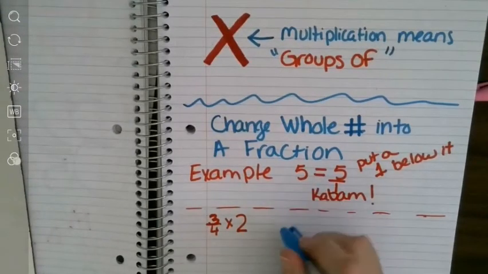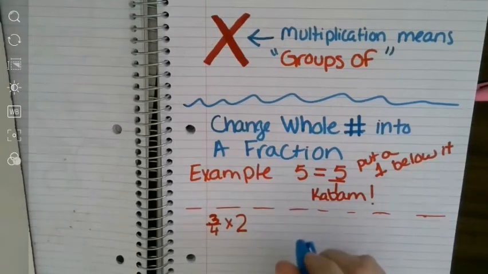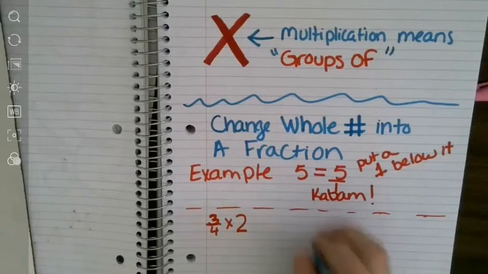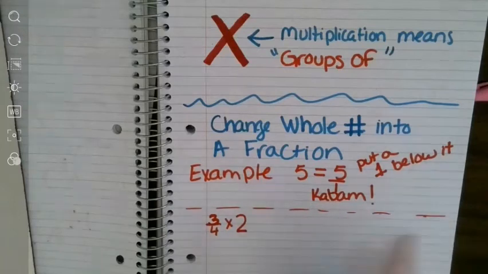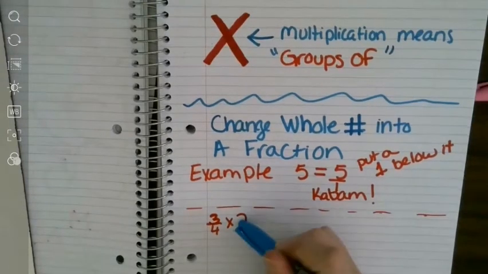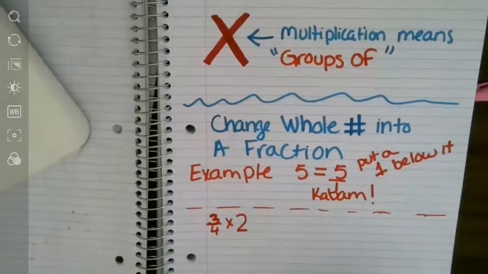Because if I said, you guys tell me what the answer to 2 times 3 is. Say it out loud. 2 times 3 is what? Oh, that was weak. Those of you at home, your mouth should be moving. Okay, what's 2 times 3? Okay, what's 3 times 2? 6. Does it matter what order we times it in when we multiply? No, we can switch the order. It doesn't matter.